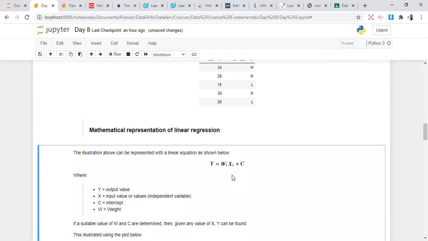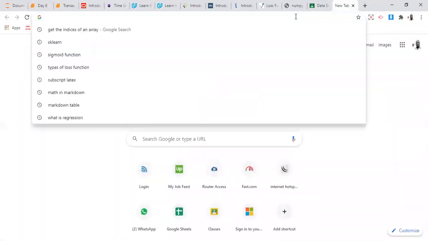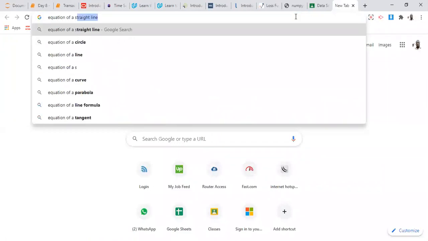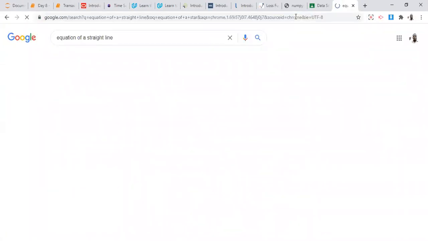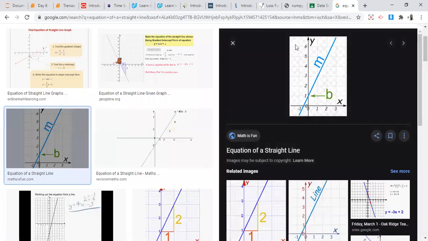Now, what does this weight do? I'm going to open the equation of a straight line here, so I can use it to explain the concept of slope, just briefly. This is a straight line. The straight line has slope m, and it has intercept b, the y-intercept.